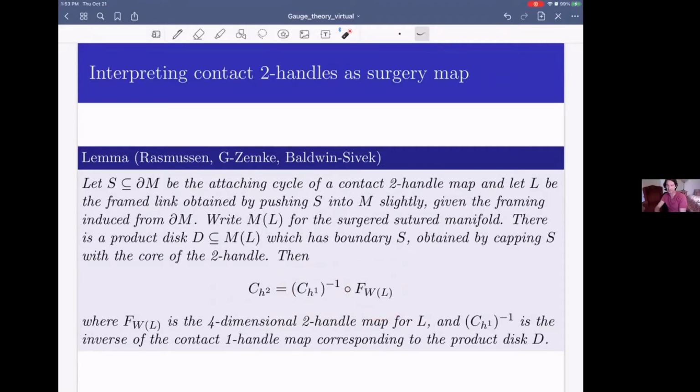Does the identity make sense? I mean, like, yeah. So I guess you mean on the instanton Floer side? Well, in any setting, I mean, it's the same chain complex.